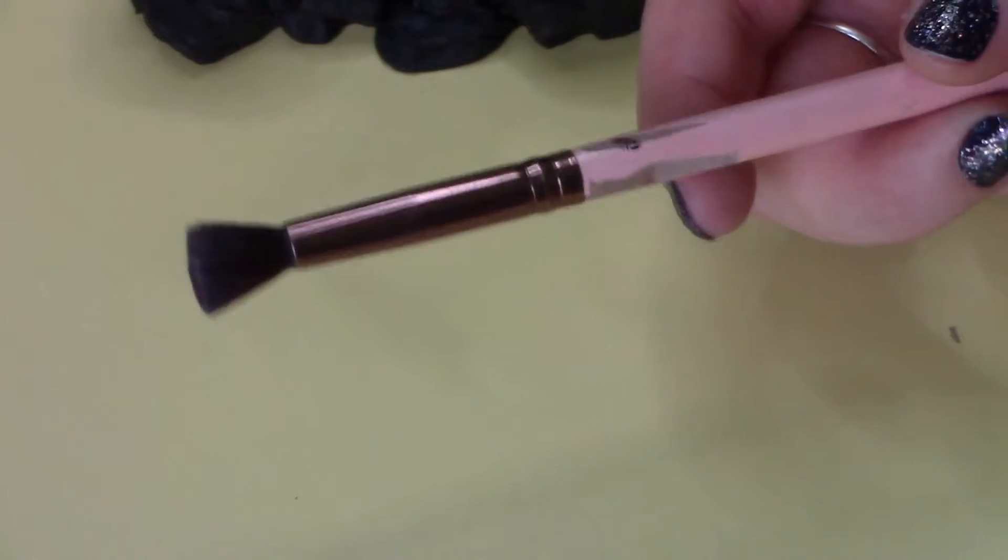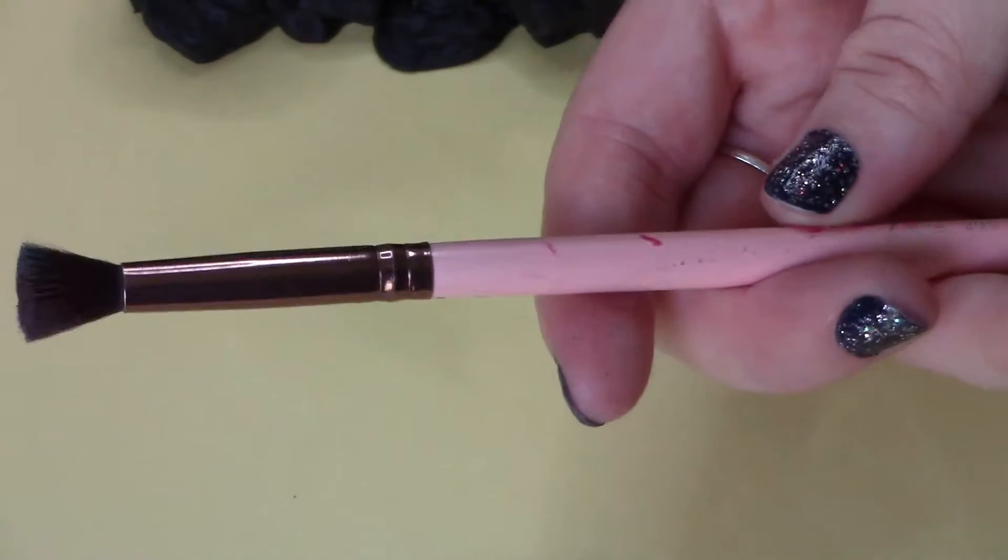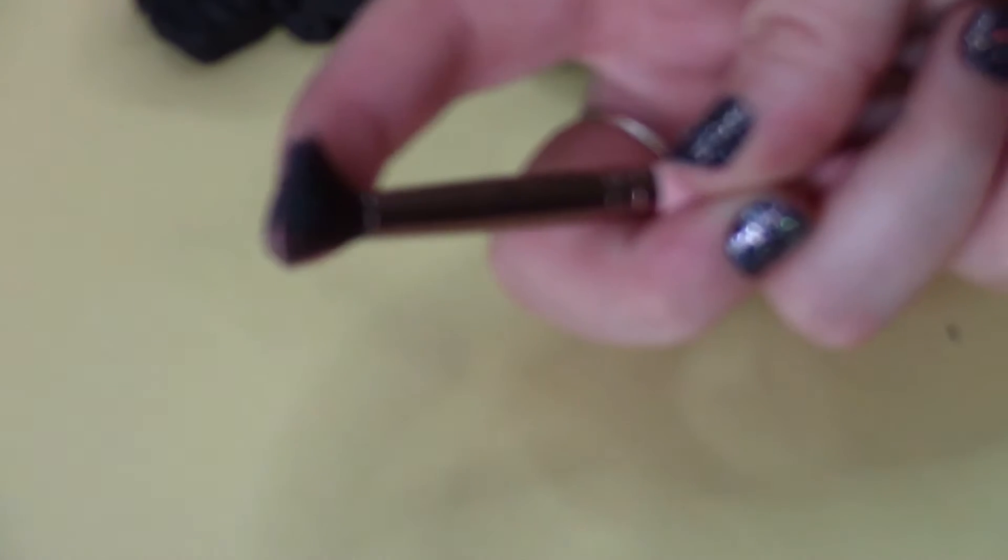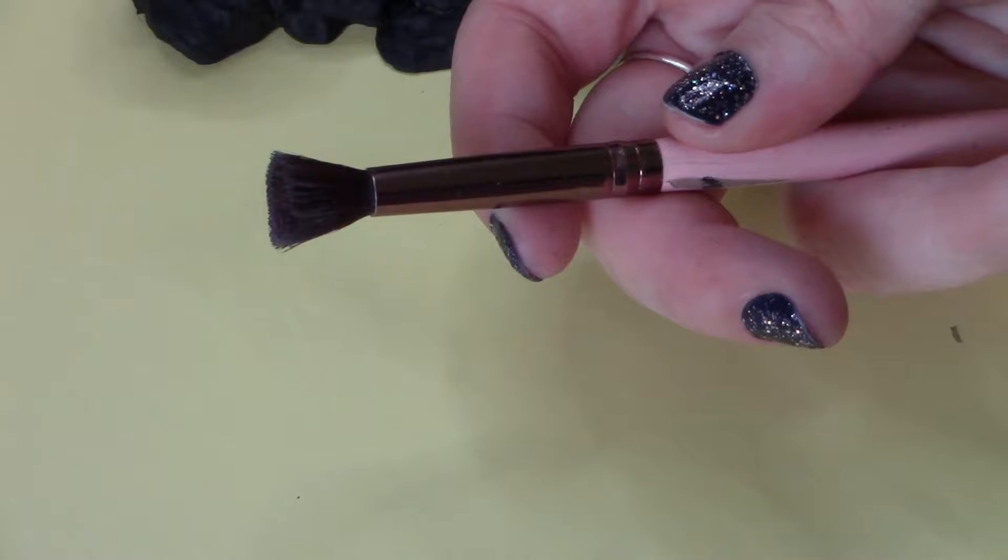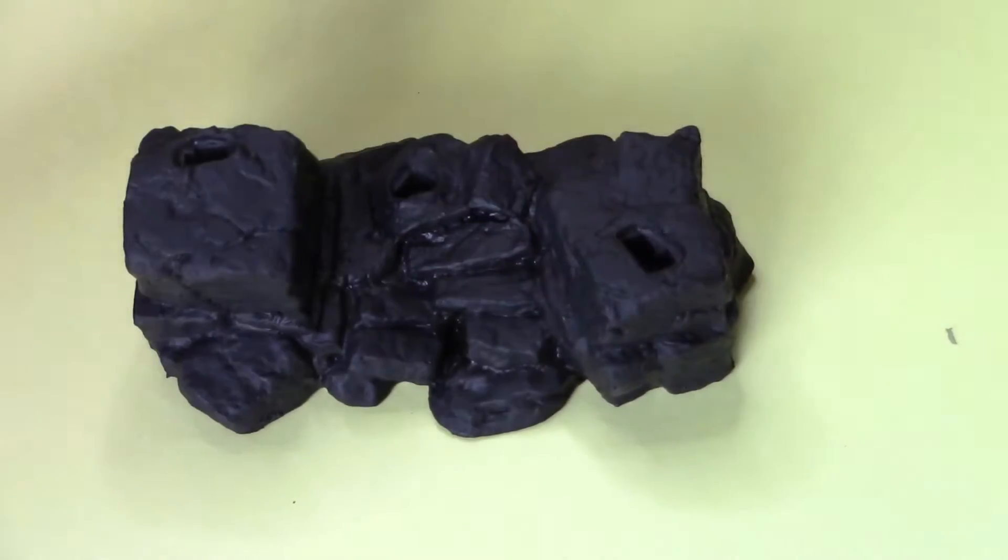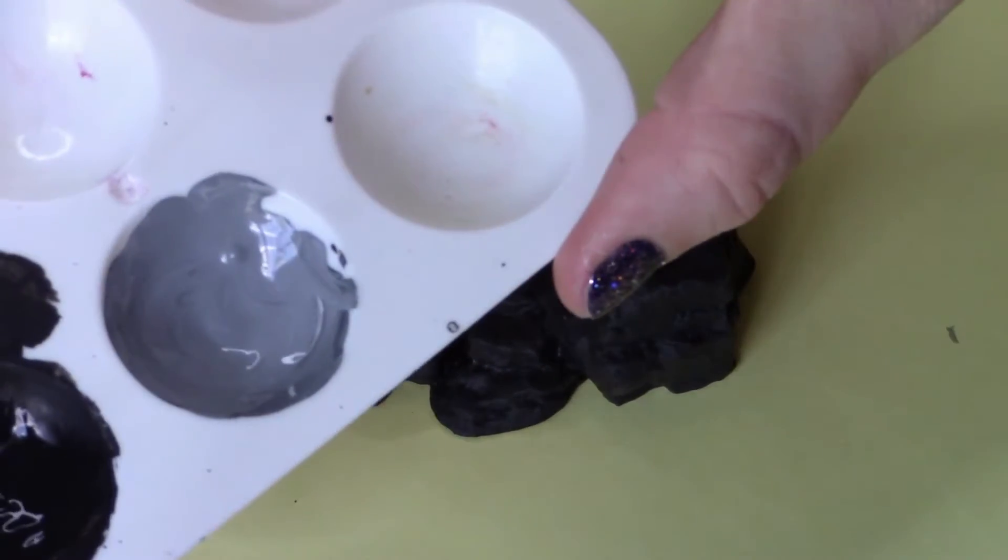This is like an old one that I used for actual makeup and it is retired so it got moved to the dry brushing collection. I've even like cut the bristles down and stuff but it's the perfect size for what I'm about to do so just something to think about. Okay so I just have a good old-fashioned gray. Nothing fancy.